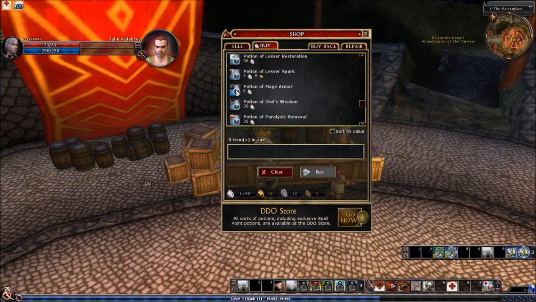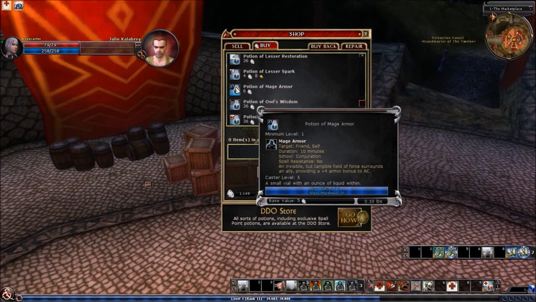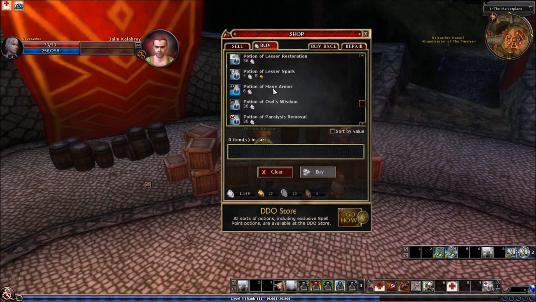Then you have mage armor. If you don't have anything to cast mage armor, you can actually just buy a potion. Bam. It's not even that expensive. So you don't even have to have the spell mage armor. You can actually buy the potion and just have like 4 or 5 potions. Potions drink pretty fast, so you can easily use them.